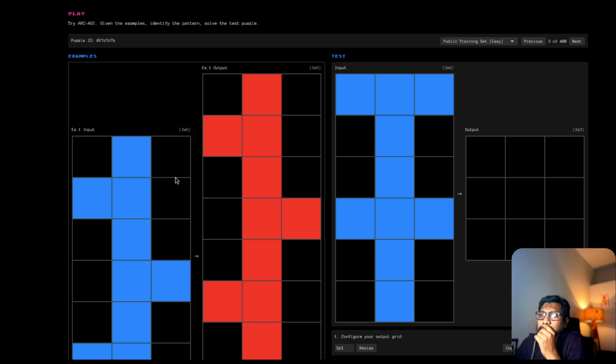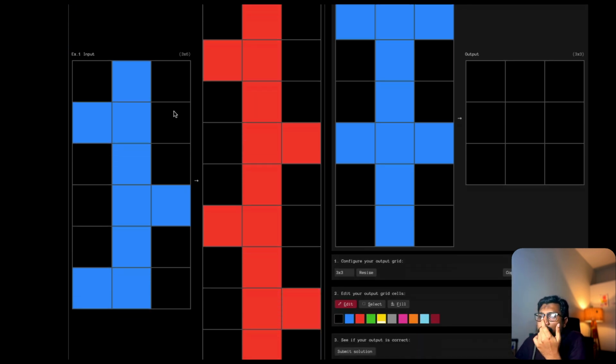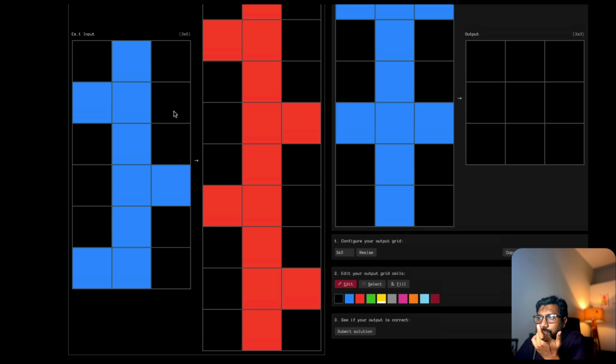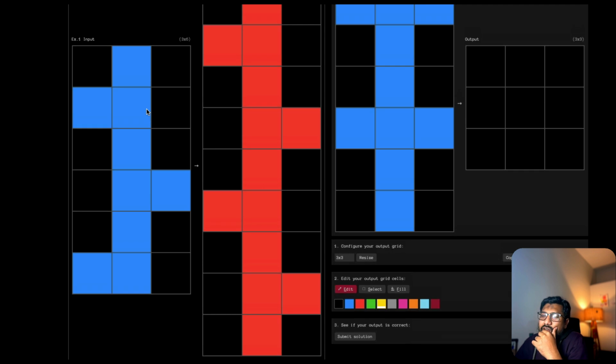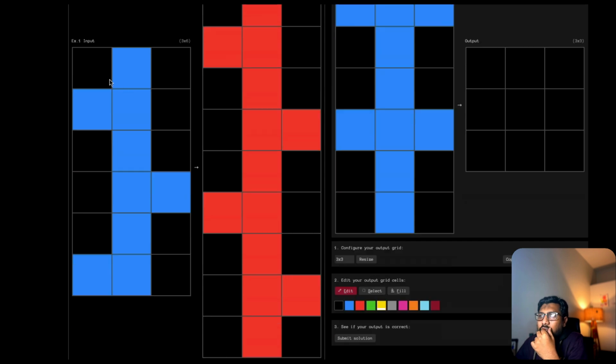Amazing. So what is here? And my input is this. Okay, so 3 by 6 is my input. Oh my goodness, they've changed the matrix size, or the grid size. So how did they even come up with these questions? Honestly. Okay, so 3 by 6 is input.